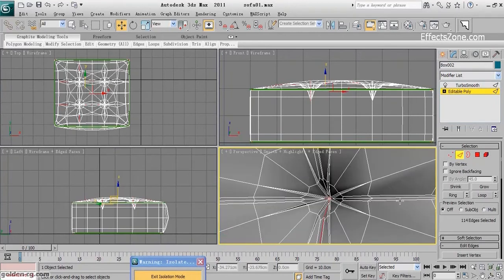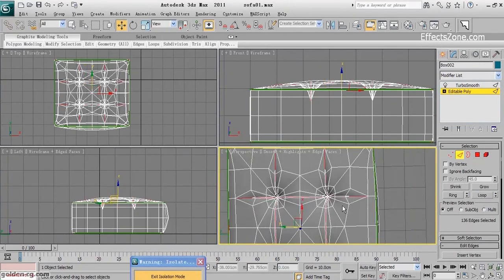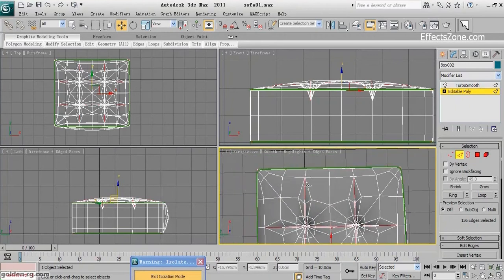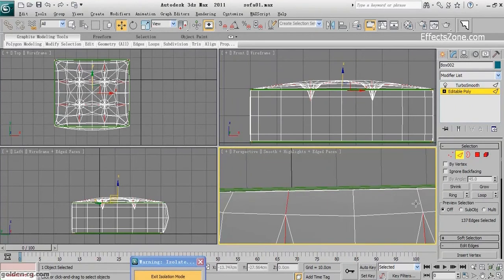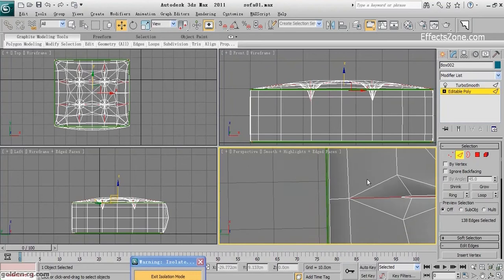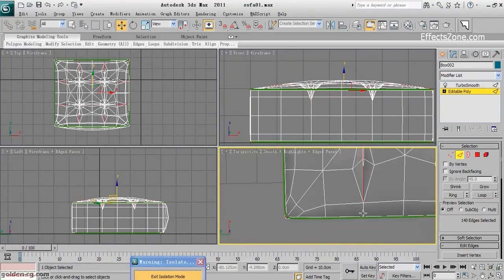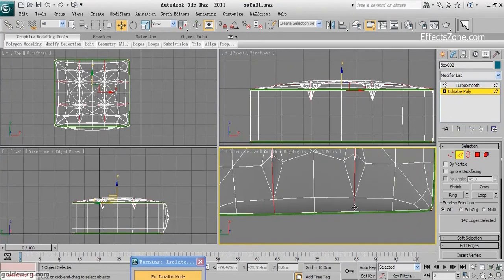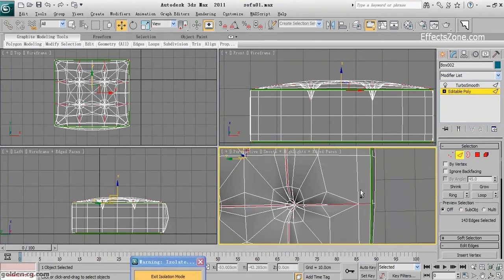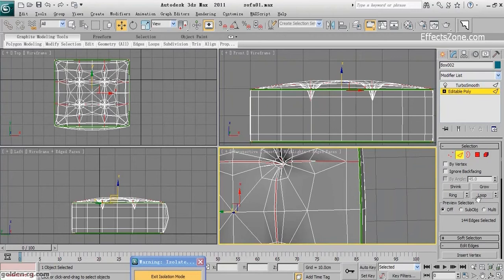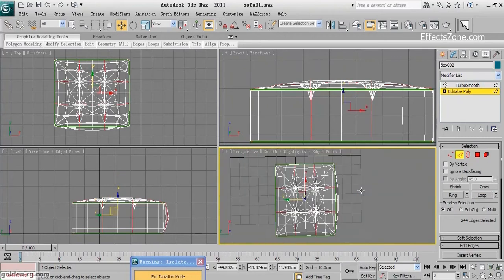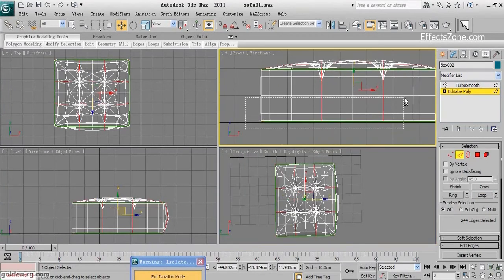Loop. I just want this side. Actually I will select the outer part. I don't know which I need. After I create it I will know, so I just loop them. After selecting I will loop, and after the loop I need to deselect the around. I just need it to be in the center part.